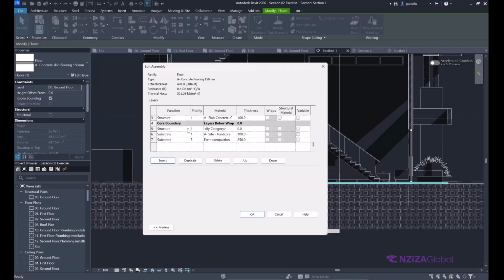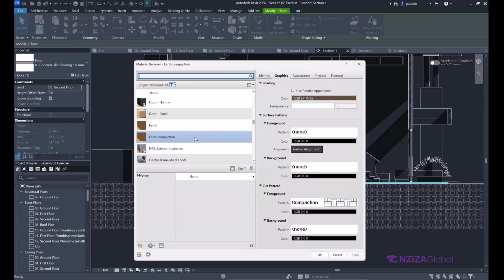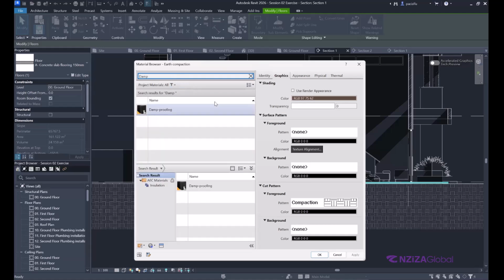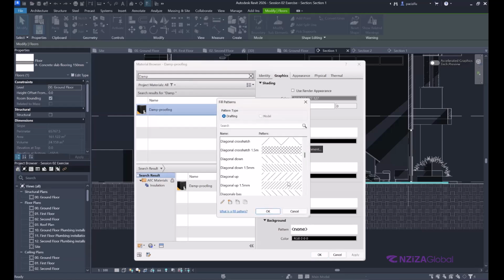Then this one is going to be a DPM membrane layer, a membrane layer, which will be the damp proofing material. Then the cut pattern will be which one? Let's take these lines.